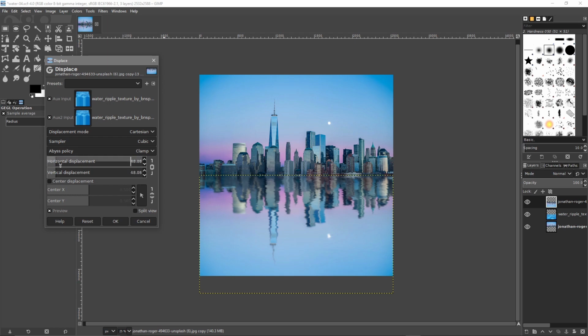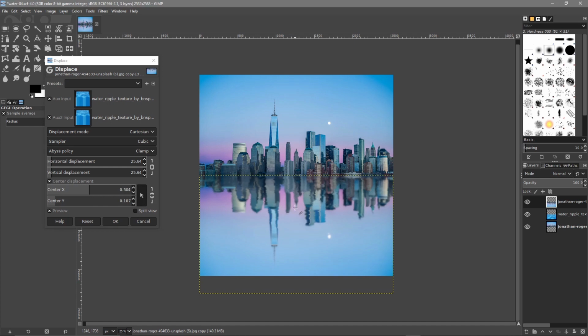This one might look quite similar to the last one. You can play around with the settings as well, see what they do, right? So right now it's set to none or clamp or loop. It doesn't seem to make much effect, so we can just leave it on none or clamp. There is this option here to center the displacement, and what you do is click on this mouse icon here, click on it once and it will go black. That means it's active. And you can click on the canvas in different positions, and then you can vary that effect.